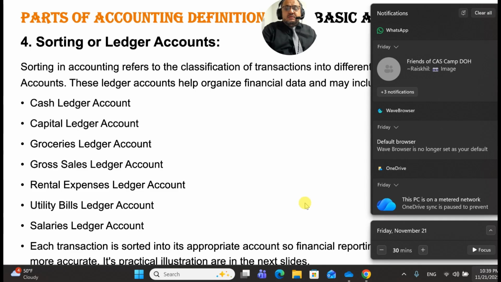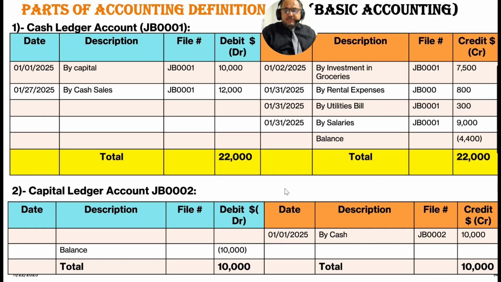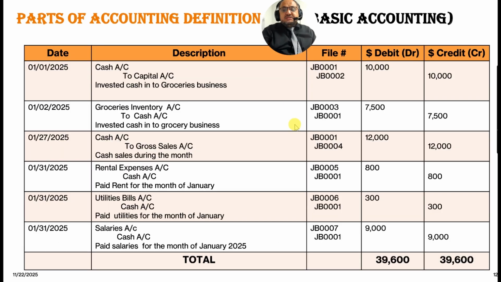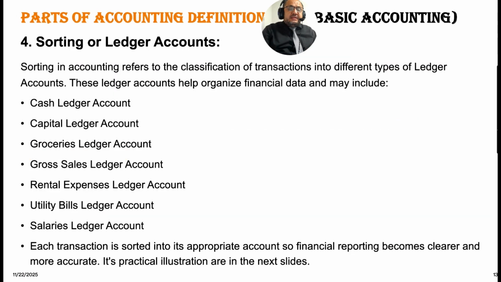This one. In this shape, I prepared them for you, but it is not necessary for you to write this down, according to the journal entries which you have. I have prepared this on the basis of these journal entries for you guys to understand it better. How did we receive the cash debited amount and the cash credited amount? How do we write the cash credited amount and cash debited amount? That's why I prepared this.